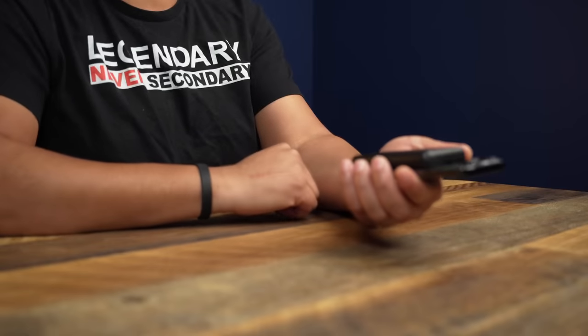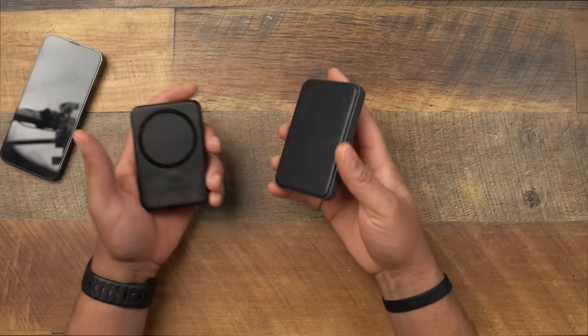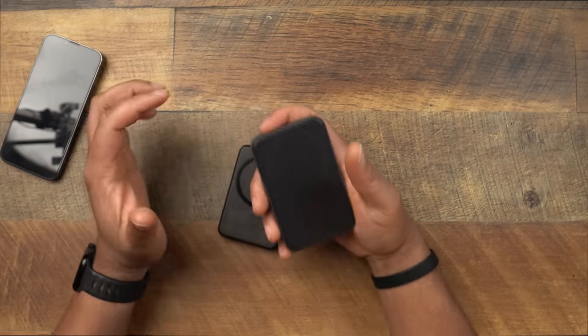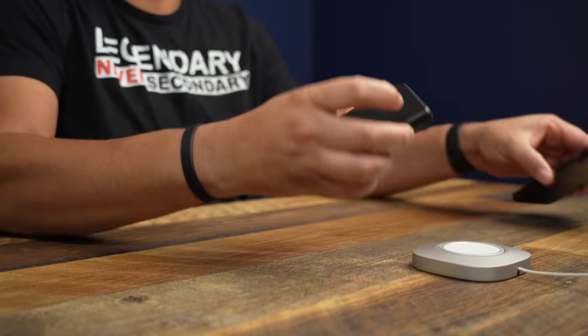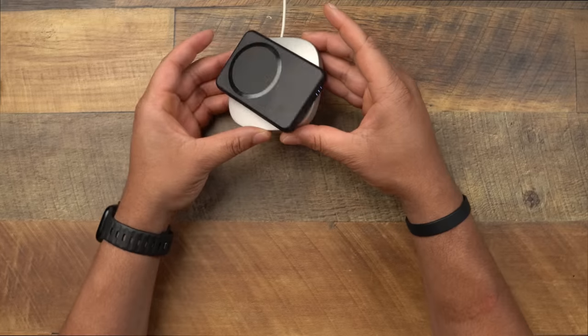So why do I favor this over the Anker? We're at a point now where I don't want to plug anything in — I want everything to be wireless, everything MagSafe. With the Anker, there's no way to wirelessly charge it; you have to plug it in via Type-C. I'm just a snob for wireless charging now. But what surprised me — let me bring the MagSafe over — is that not only does it have MagSafe on the front to attach to your phone, on the reverse side it also has MagSafe so you can charge it by just flipping it over onto a wireless charger. Yes, that's a clutch feature.